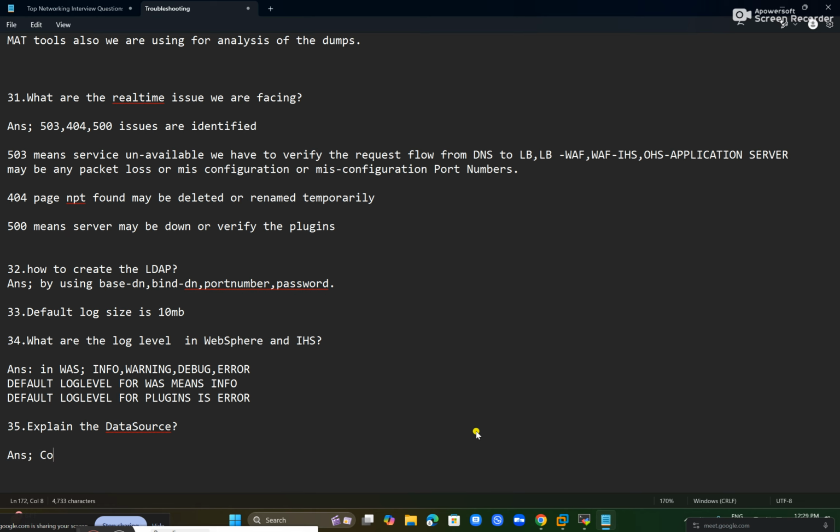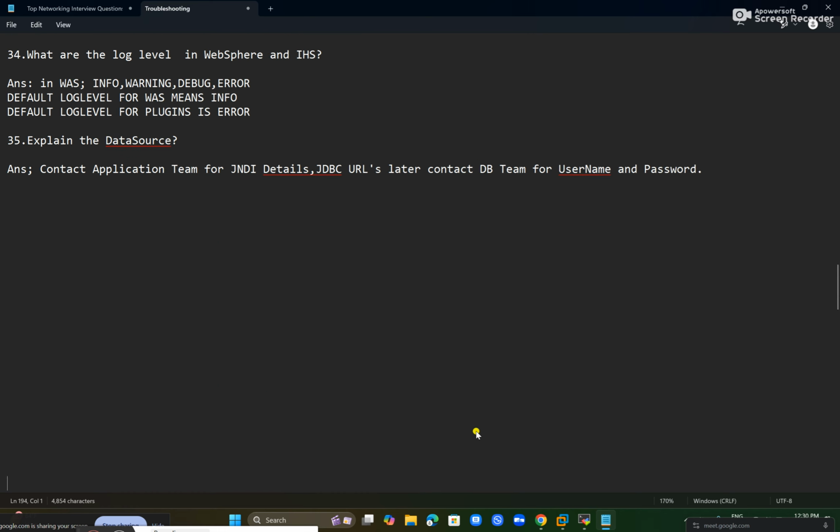First, contact the application team for JNDI details and JDBC URL. Later, contact the DB team for the username and password of the database.